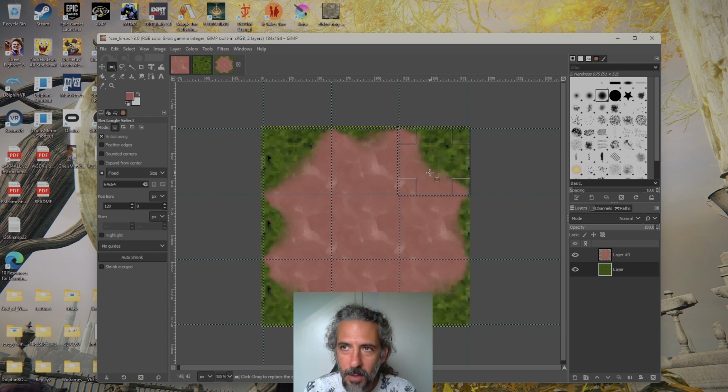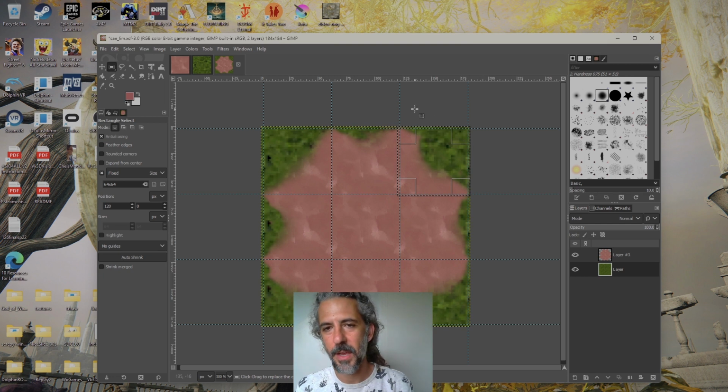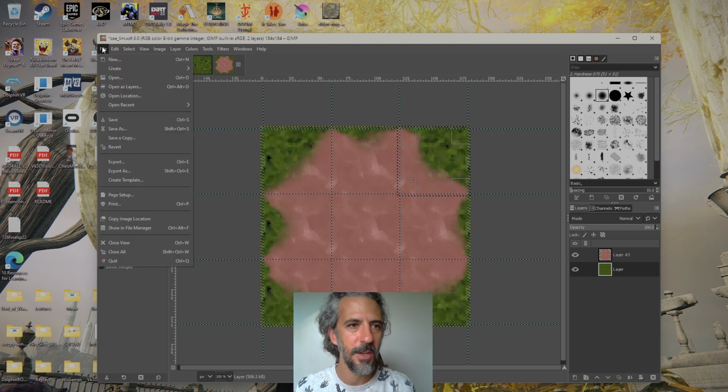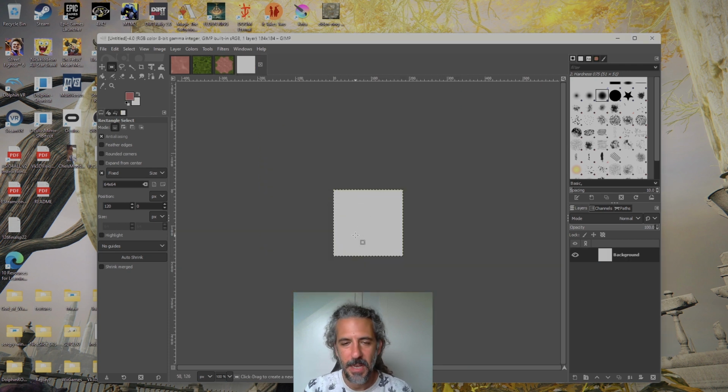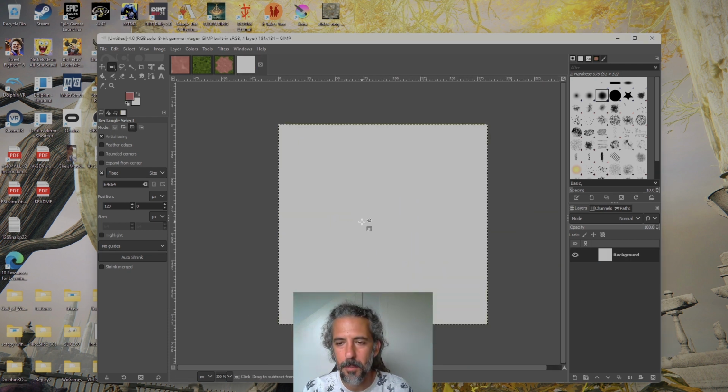And so in all, I'm going to have 3 by 3. That would normally be 180 by 180. I've got to add the 2 pixels on the left, right, top, and bottom. So I'm going to make a new file. Let's see, new. I'm going to make 184 by 184 pixels so that I have the pixels on the left, right, top, and bottom that I need.